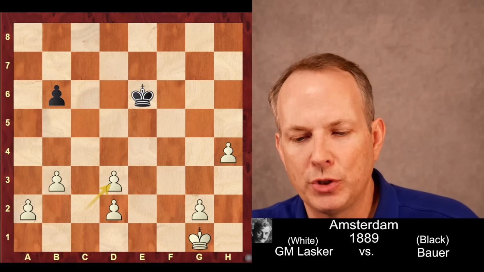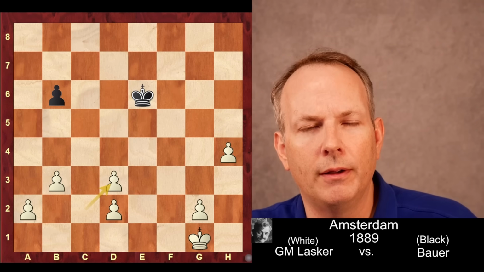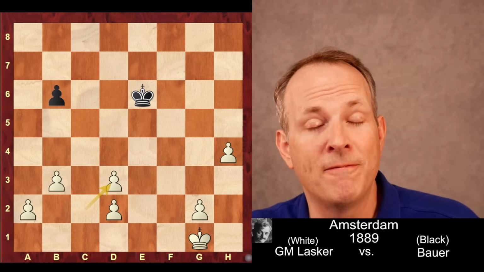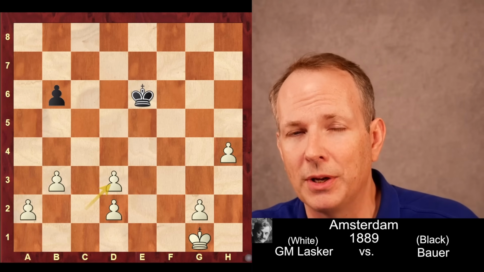So Lasker shows a clear strategic plan of just aiming as many pieces at the opponent's king as possible, and then invents a brand new tactic in this amazing game.